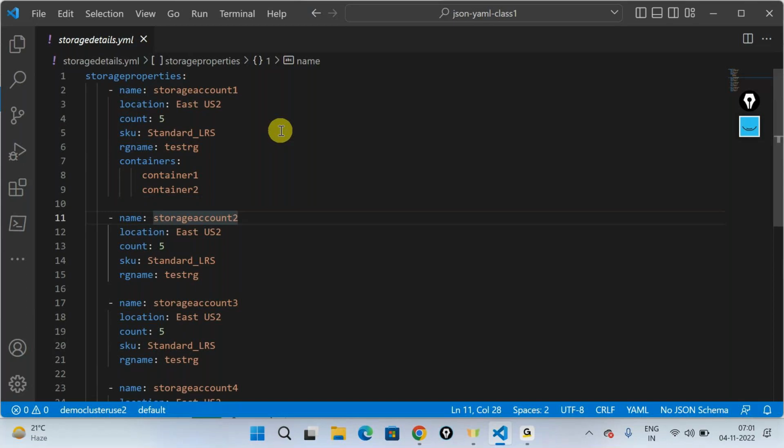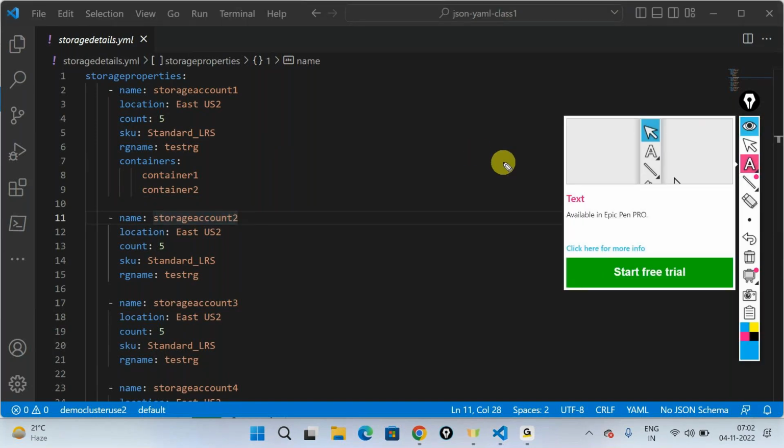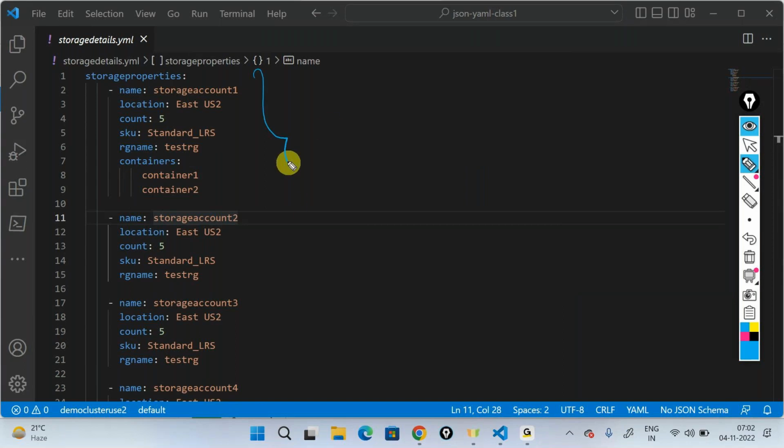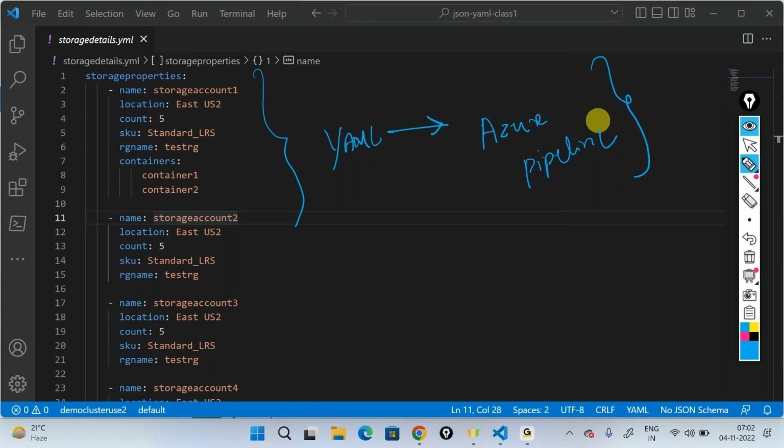Now, why did we even learn this? The reason is I'd like to use this YAML basics in order to write my Azure pipeline files. Meaning I want to store my pipeline inside a YAML file so that I can start applying all my branches and branching policies onto these particular files. So that whenever you as a DevOps engineer try to update these files, even you come under the scope of the branching policies. So that's where we are heading.